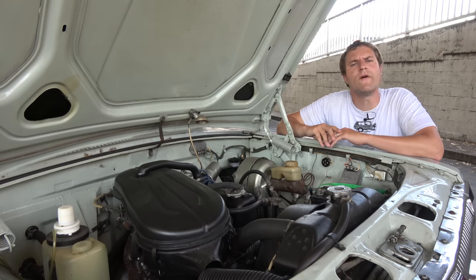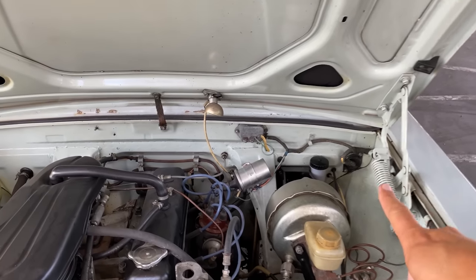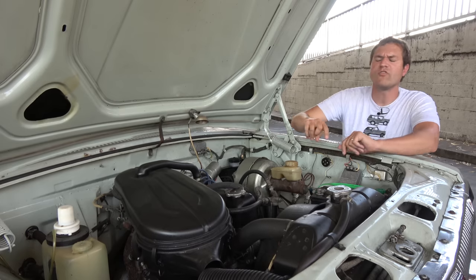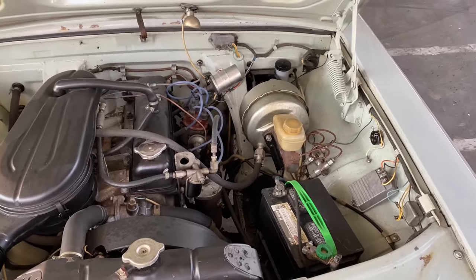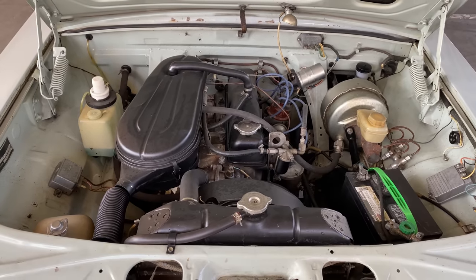And finally, we move under the hood, which is secured with these hinges on the sides and also with this cloth strap in the middle, thankfully. This is high quality 1980s Soviet construction. Now, like I said, under here, you get a 2.5 liter four cylinder that made 90, 95, 100 horsepower, somewhere in there. 0-60 was a brisk 19 seconds. That was probably around top speed.